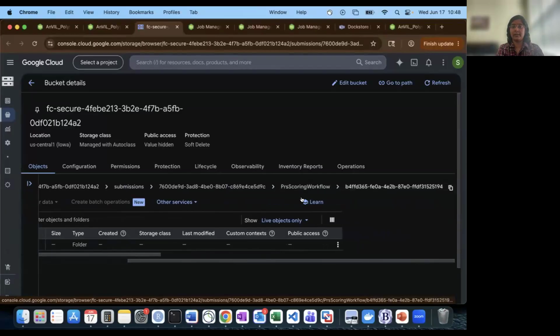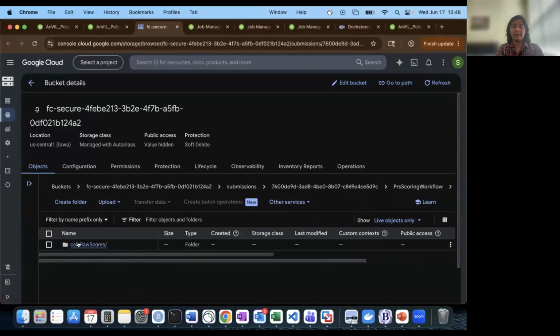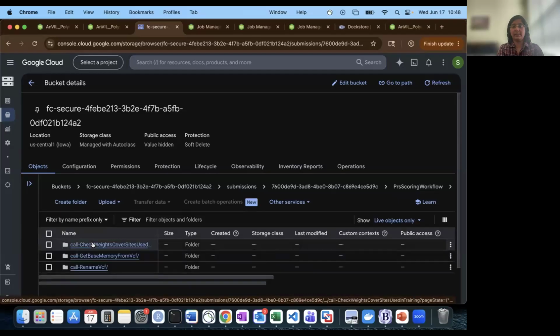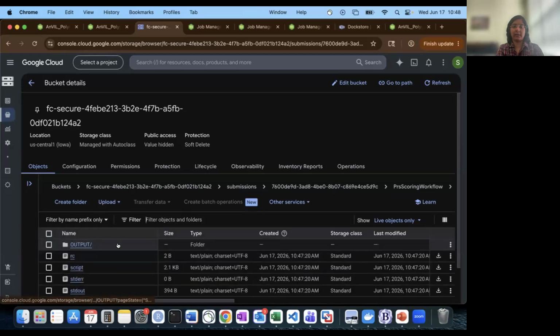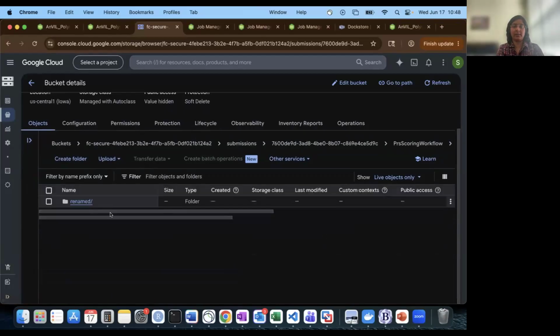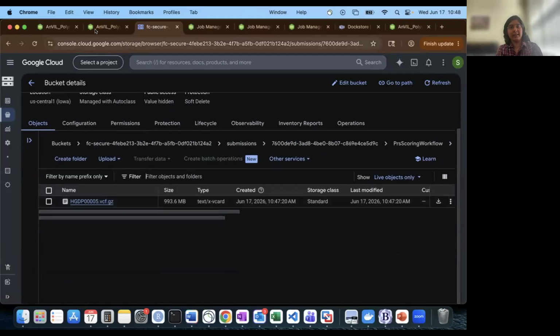There's a workflow ID, I think. And inside that, this is the task that's running, and it gets divided by every workflow, every task inside that workflow, everything that it's doing. For example, now it's taking it from the cache, but it'll give you outputs to whatever got renamed. So it's a long-winded way of finding your files.